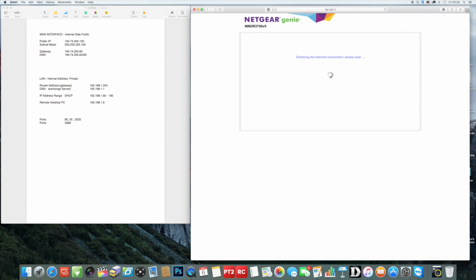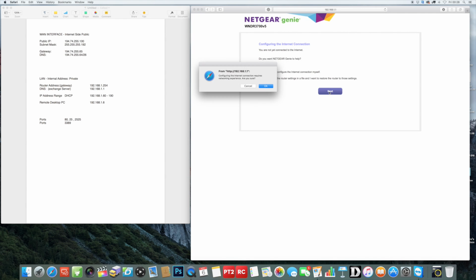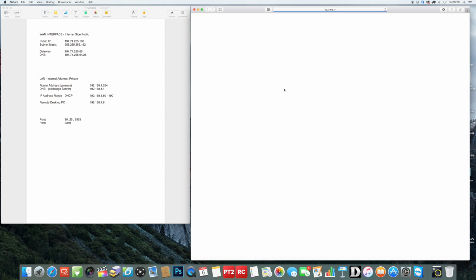They're all the same basically. All the Netgear range are very similar. Some routers may start with 192.168.0.1. In this case it's 1.1. Once it's finished checking the network connection, it should then give us the option to run through the setup. But we're going to miss this. I'm going to set the connection up myself, and then this should take us into the main router's interface.